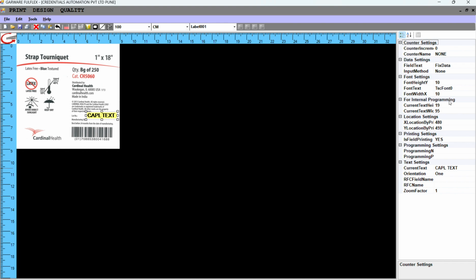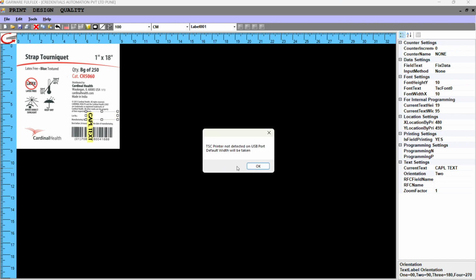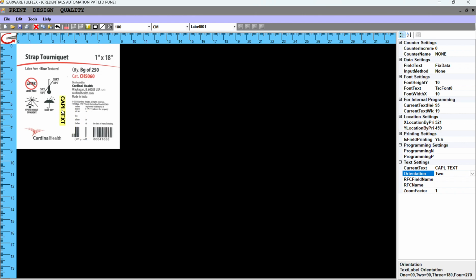Then we can change the properties, size of the label, size of the printing matter from here. Means we can make it small or bigger size. After that, we can change the orientation of it.